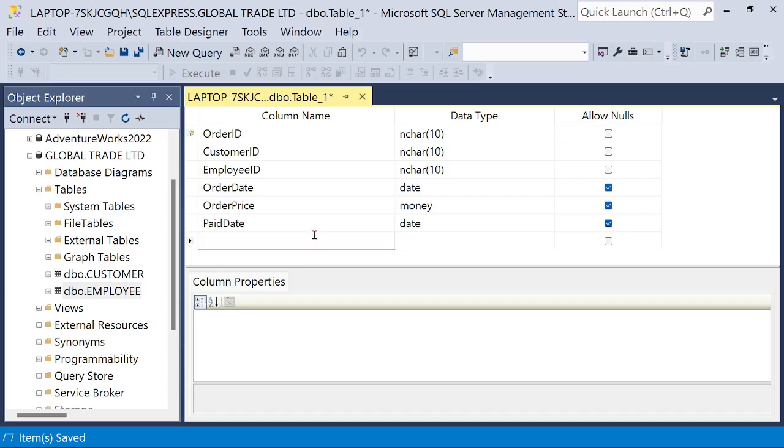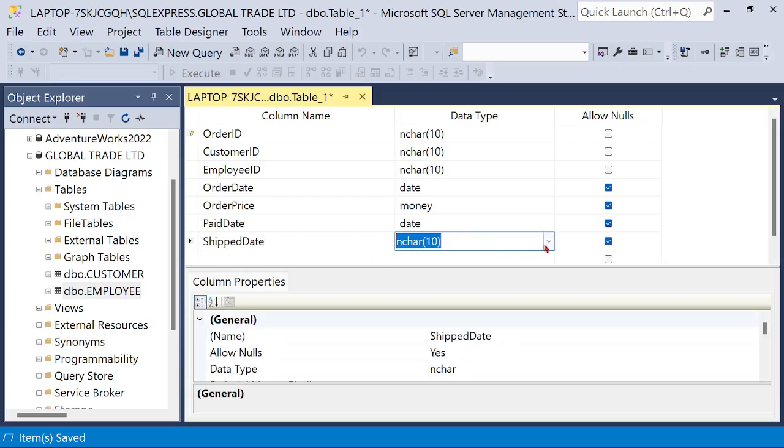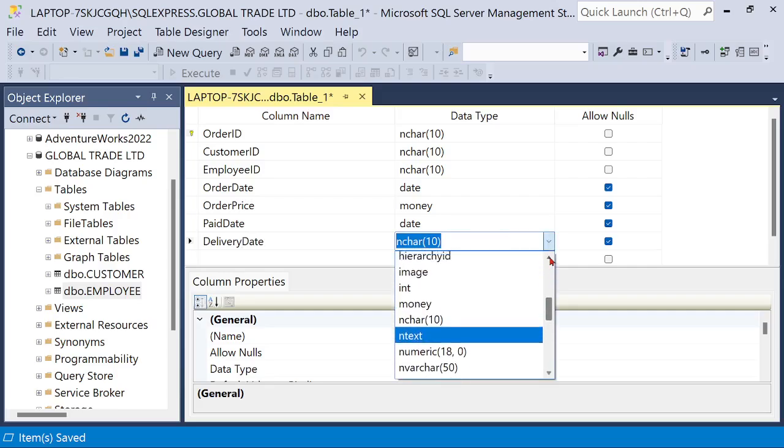Okay. After which should be shipped date, when order is shipped to, or delivery date, better delivery, the order delivery date, obviously it's supposed to be date.